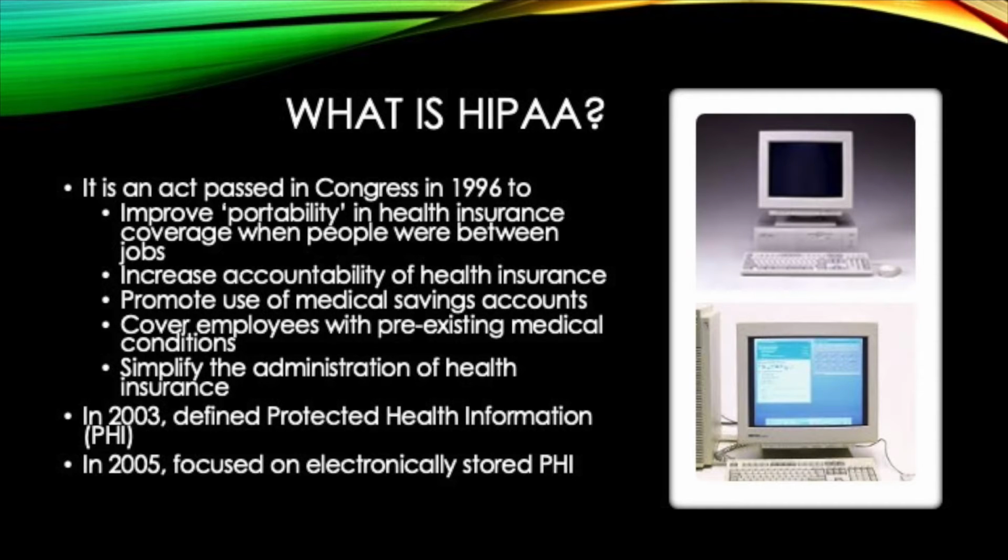It was an act passed in Congress in 1996 to technically improve the portability in health insurance coverage when people were between jobs. It's supposed to increase accountability of health insurance companies, promote the use of medical savings accounts, cover employees with pre-existing medical conditions, and simplify the administration of health insurance.